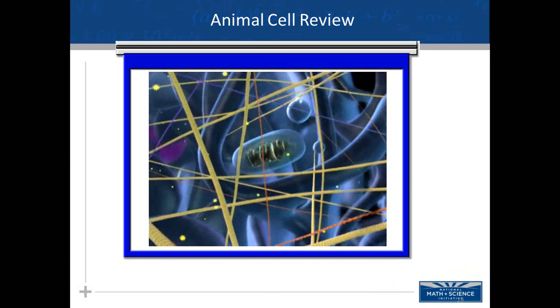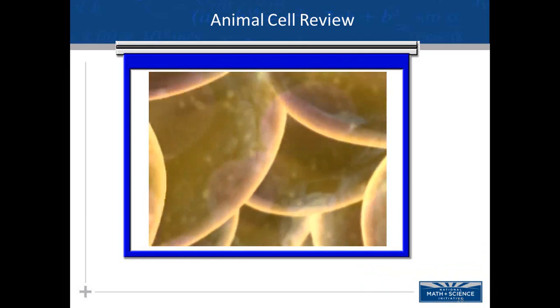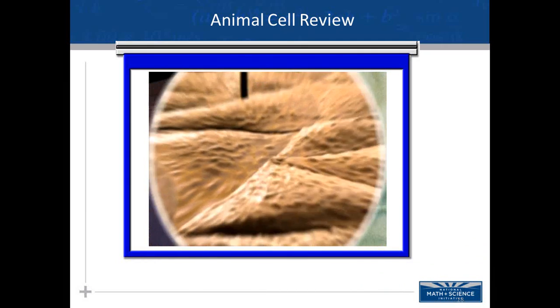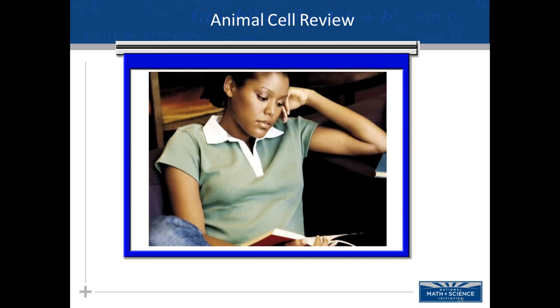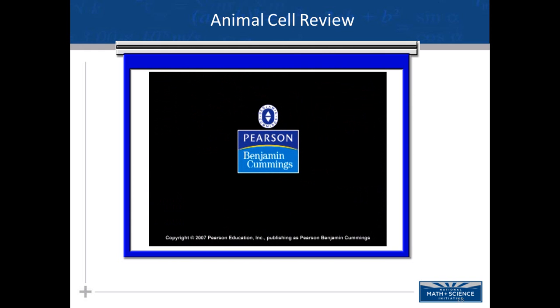Each of the trillions of cells in your body is a dynamo of activity, requiring millions of ATPs every minute. But most people are unaware of all this activity in their cells. All right, so the next slide is going to show you a nice little review of a plant cell.